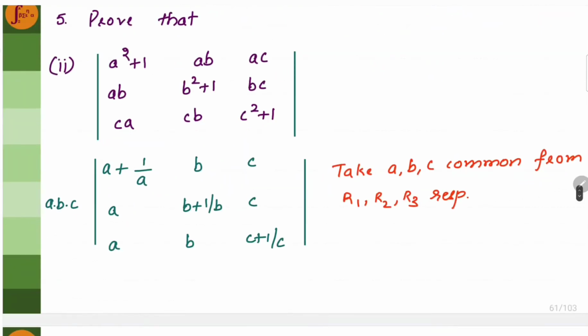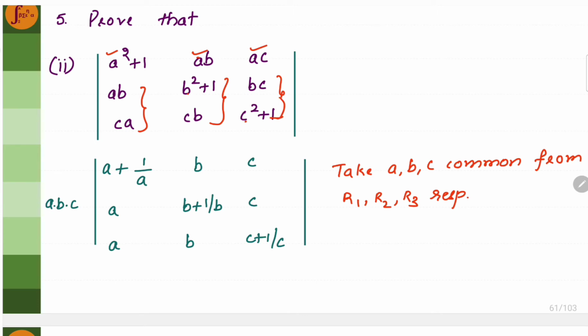Yet another problem. So here you cannot add columns like the earlier problem because here everything is different. Here it is A square, here it is B square, here it is C square. So even if you add the columns, you're not going to get any common element. So you can't use that approach. You can't even do subtractions here because by doing subtractions, nothing is going to become 0. So both the techniques are gone in this particular problem.